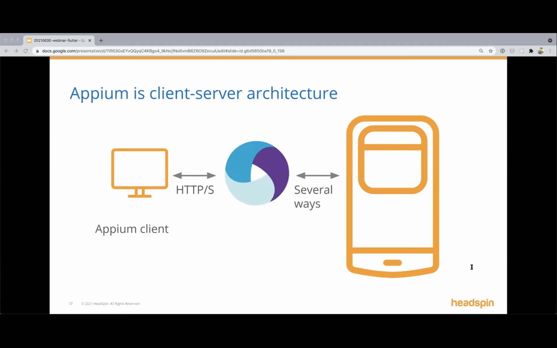So if this Appium server can communicate with the .vm and the Flutter component in some way, then it means we can interact with a Flutter application using the Appium client, same as other devices.